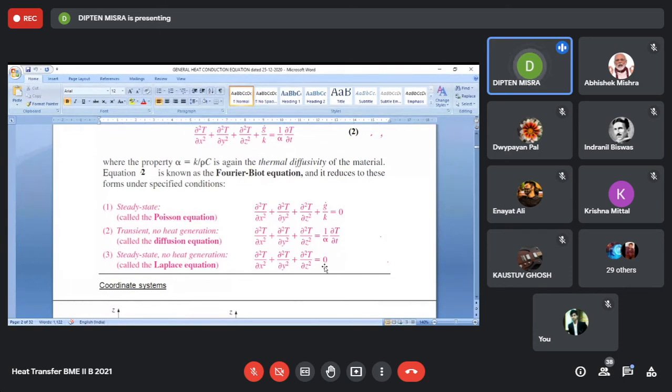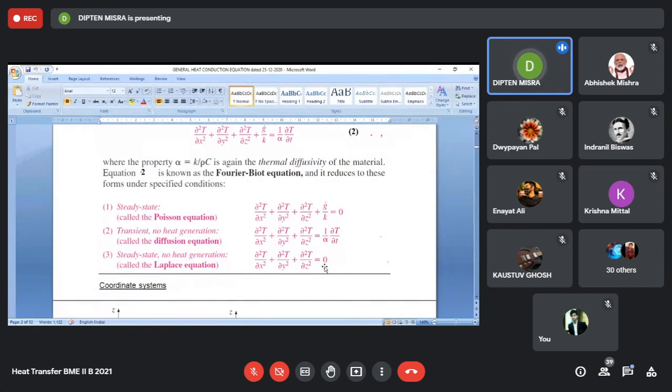So we can tell that Q along Y is zero, Q along Z is zero. And when you talk of zero, it doesn't mean mathematically zero. Whenever we have a negligible amount, we can tell it as zero. So Q along Y being negligible, we can set it as zero. Q along Z being negligible, we can set it as zero. And Q along X is not negligible, so we cannot set it as zero.